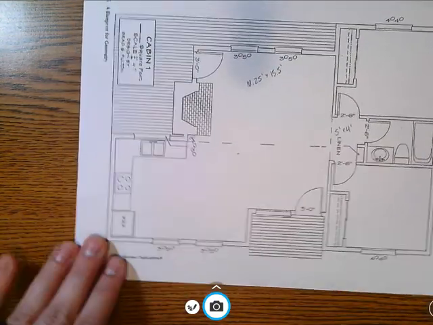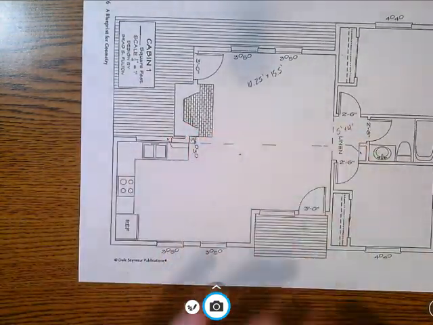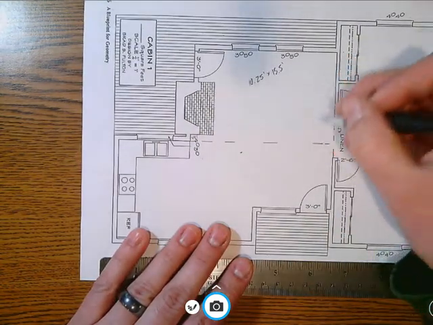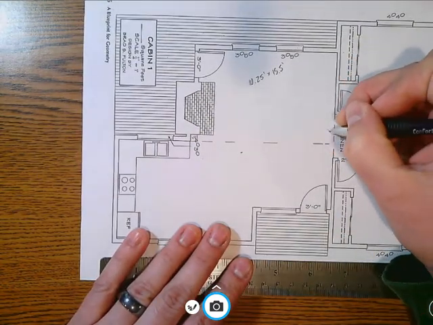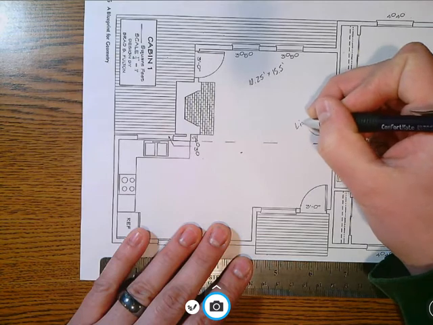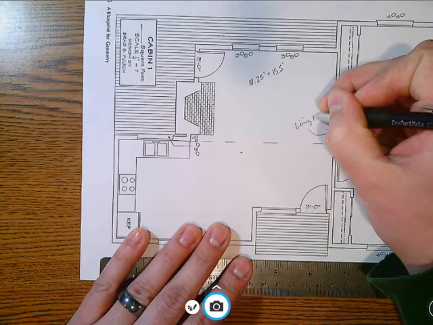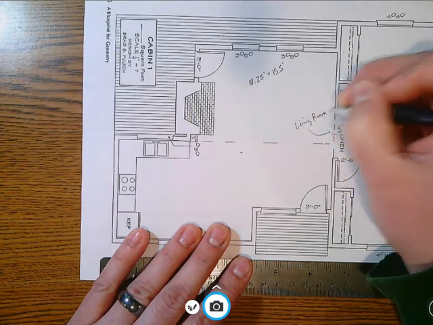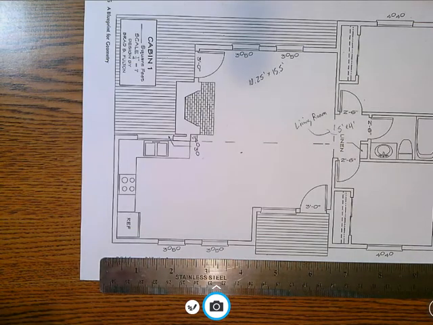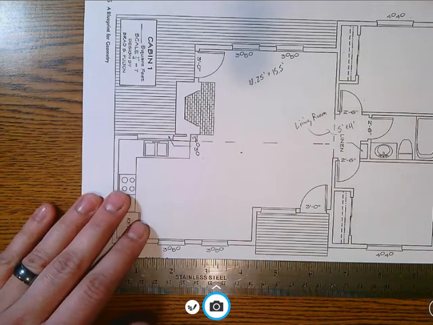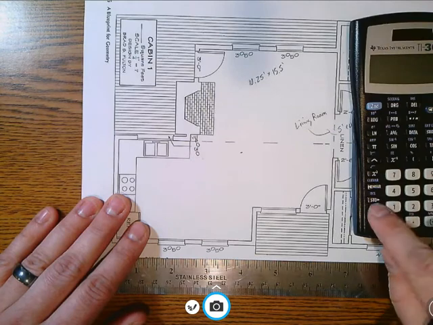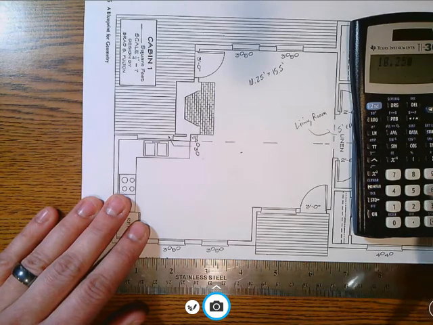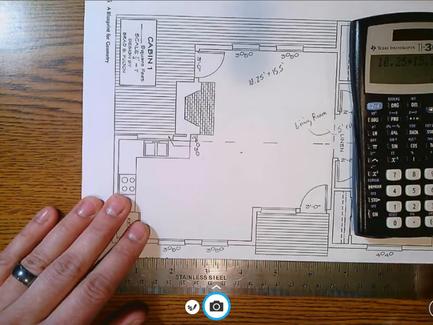This is a nice example to get started because we can use area addition and merge all of this as the living room and hallway if we wanted to. For the basic calculations, we can go 10.25 times 15.5.